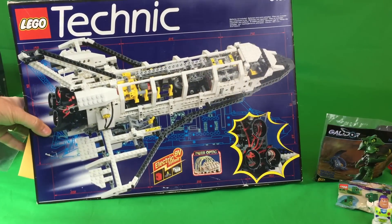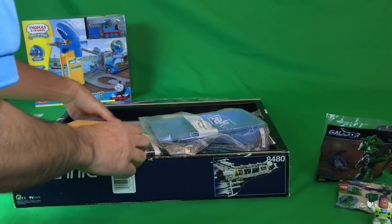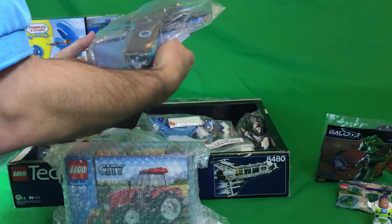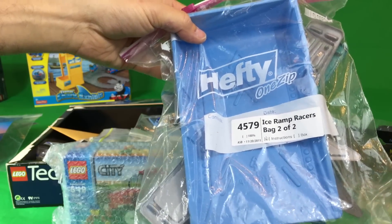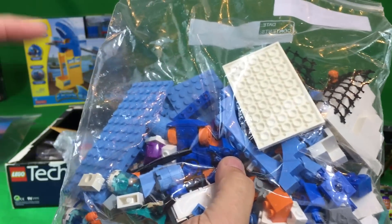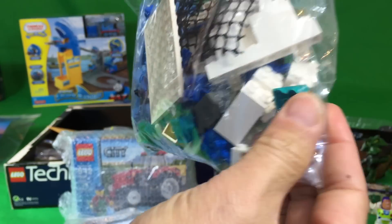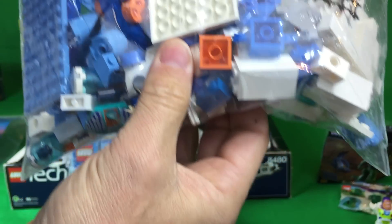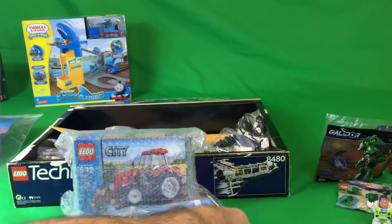But here it is — the great big Technic space shuttle. There are some other things on the inside of the box too. We got the tractor set, which is pretty cool. We got the ice ramps. Somebody sent me a picture on Instagram of a piece they found and didn't know what set it went to. I got to looking and I think it might have been one of these base plates — they were only in a couple of sets. The piece they were interested in was one of these head pieces. So when I was in Andy's store to get the space shuttle, I went ahead and got this ice ramp racer set as well — it's kind of a weird Zalax set or whatever they call it.